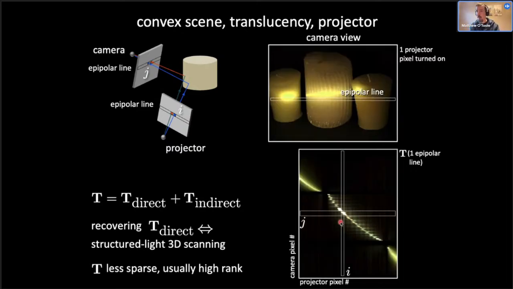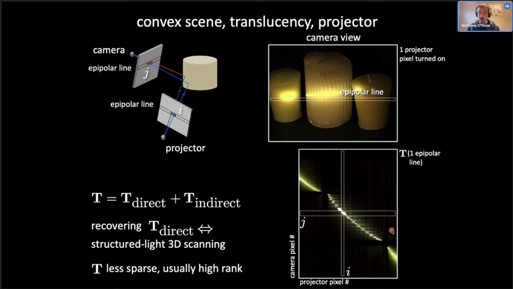And here we have another example where we have a few different candles. Again, each of these candles have slightly different shapes. The candle in the middle here has several ridges. The candle on the left and the right are a little bit more smooth and will have different scattering properties as a result. And so if we want to develop algorithms that are able to use lights and cameras in order to capture shape, we have to be cognizant of this. We need to know or be aware that light can behave in these ways.